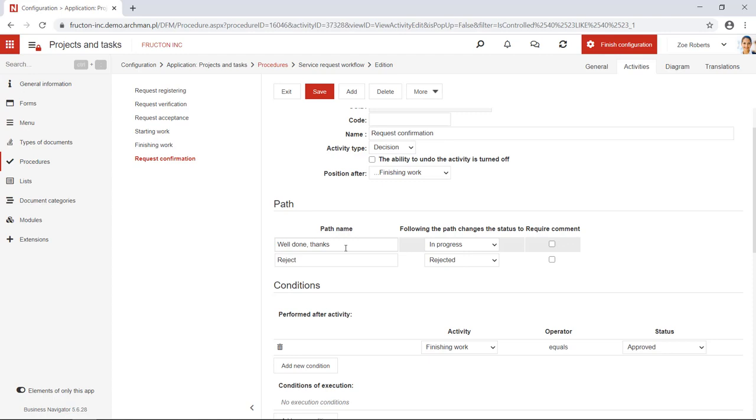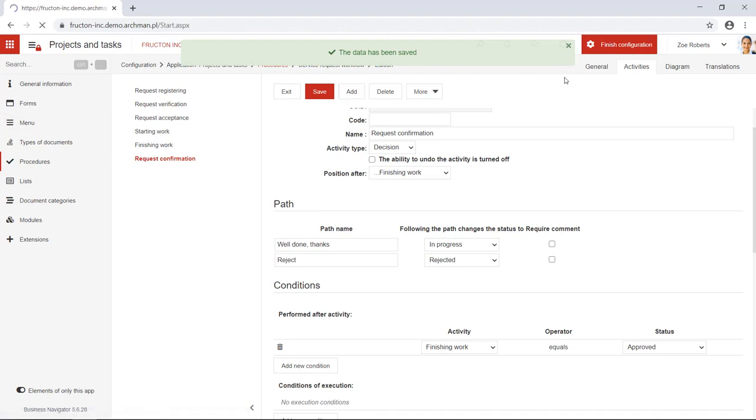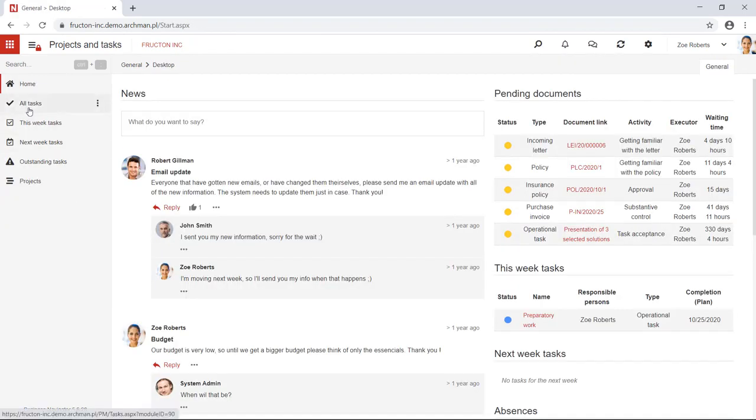First is well done, thanks, and the second is reject. If something is wrong, it goes to, let's say, again to this step here, starting work. Okay, we've got it ready, so let's see how our new form works.